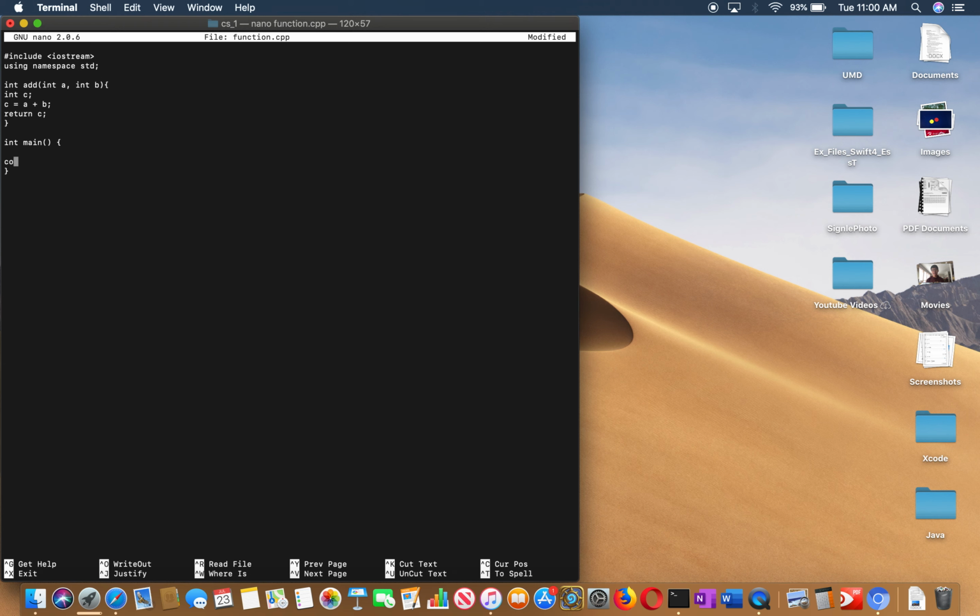And now let's actually output something. Let's output the function add with the values 3 and 5. What this will do is pass 3 into the variable a by copying it, and pass the value 5 into the variable b by copying it.